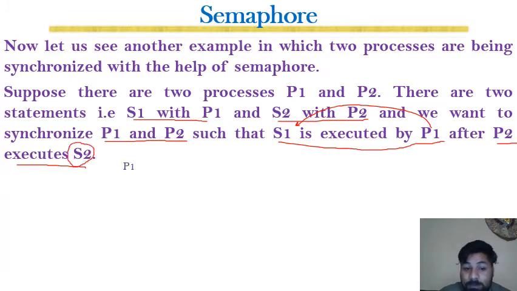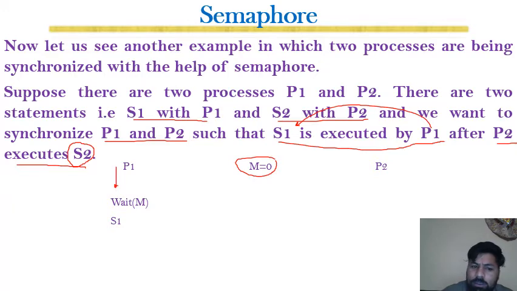For that purpose, we have P1 a process and P2 a process, and similarly we have a common variable m that's called mutex, or simple semaphore, that is initialized to 0. Unlike the other semaphores which are initialized to 1, here we are initializing it to 0, but we will make a minor difference in the implementation. And then in the P1 code, we will write a wait on mutex, and then execute statement number 1.